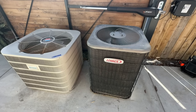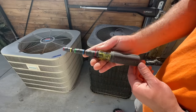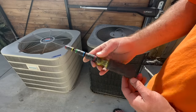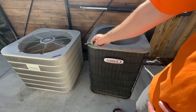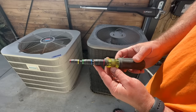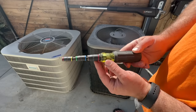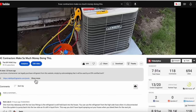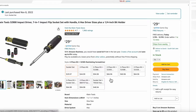We've got two different types of AC systems here. The first thing we're going to do is remove the lid of these units. This is the tool I recommend for a homeowner — you can easily strip these screws out so having a handheld tool like this is nice to have. With the Klein you have all of these different sizes. I'll leave a link in the video description. Let's go ahead and remove the tops and we'll show you what's underneath.